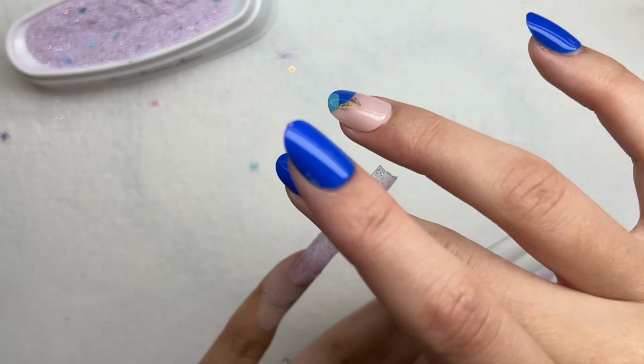So that is really nice to be able to get a full coverage glitter nail. Now I'm moving on to, I believe this color is 565. I apologize, it's moving a bit too fast for me to be able to read. But if you are interested and like the color, check the description box. It will be linked down there.